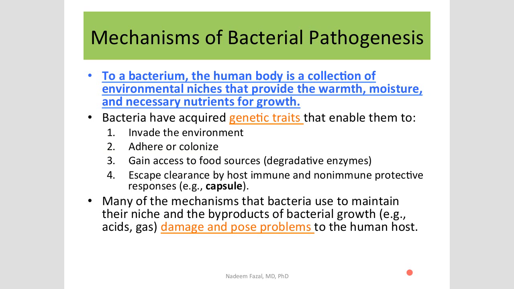But the idea is that our bodies provide them a good place not only to live and survive, but to enjoy, so to speak. So most of them would love to infect us. Now, they have also acquired genetic traits, as we said. In order to invade us, they have to pass through barriers, and skin and mucous membranes are barriers, and there are other barriers as well. So the very first thing they want to do is come near us, attach to us, pass into us, either blood, tissue, whatever, and then get entry clearance from our host immune response: fool it, evade it, fight it, whatever they want to do, they have to put up with our immune system. And when our immune system is happy, so are they.